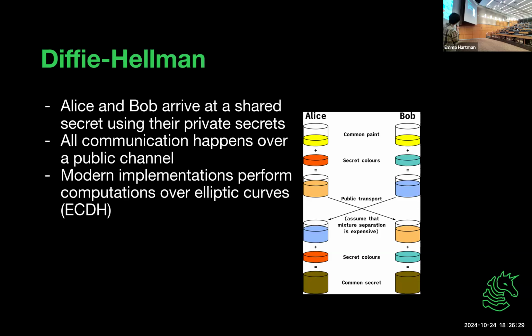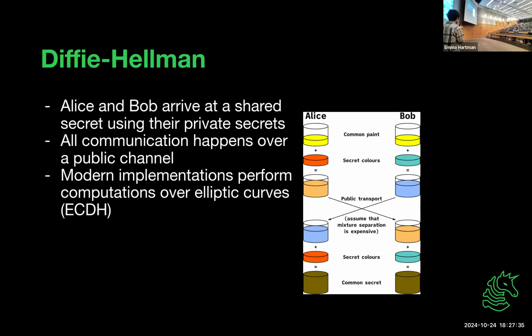And the way you do it is there's some modular arithmetic, to summarize. There's a set of public parameters that are always the same. There's a base that you use for modular exponentiation, and a modulus for taking remainders, and then Alice and Bob will raise this base to their private keys. They will send this to each other because modular exponentiation is hard. Nobody can reverse the exponentiation, so nobody can recover their private secrets. And when they get the messages from each other, they will then raise those messages to their private secrets. And just by math exponent rules, it turns out that they end up with the same value, and nobody else can figure out what this value is.